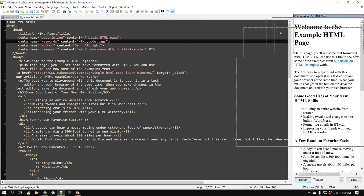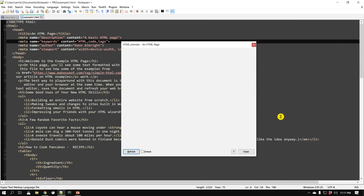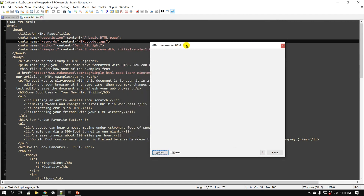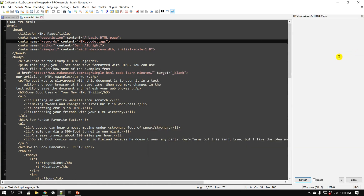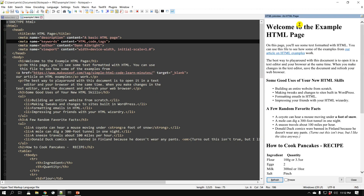Now that you have installed the Preview HTML plugin, go to Plugins and you can see Preview HTML right there. There is a keyboard shortcut, but it also adds an icon which previews HTML — click on that. For me it automatically attaches to the right-hand sidebar, but you might see a separate window. Just take it and drag it until you see a rectangle appear on the right-hand side, then release. Now I have the HTML preview attached on the right side. Click Refresh and you can see the HTML preview right in Notepad++ without needing to open a web browser.